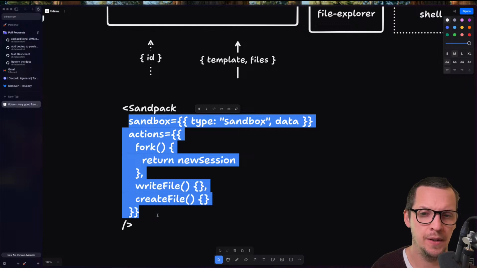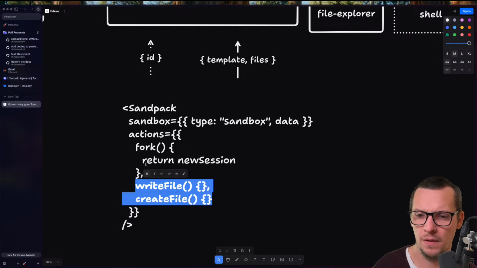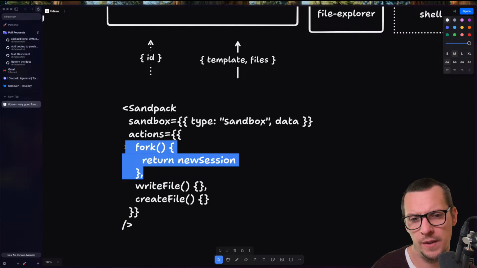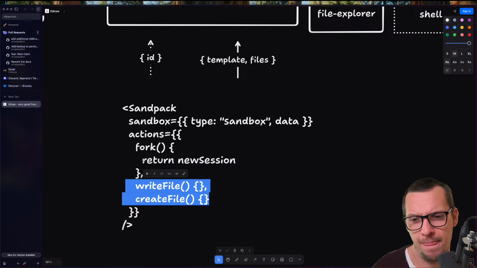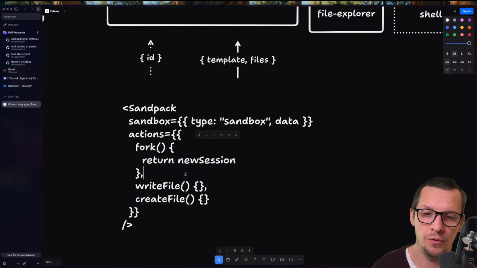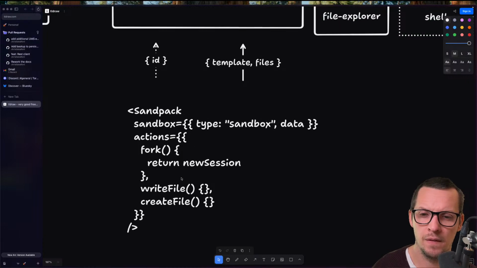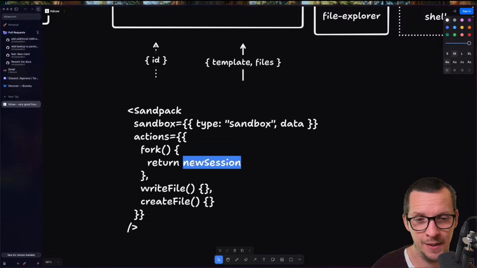What are we gonna do about this? Like, is it fine that you have to define these things, but you can't do anything about them when it's a VM? And if you fork, you need to return a new session if it's an actual VM, but if it's not a VM, you don't have to return a new session. Or maybe it should have an internal reference.